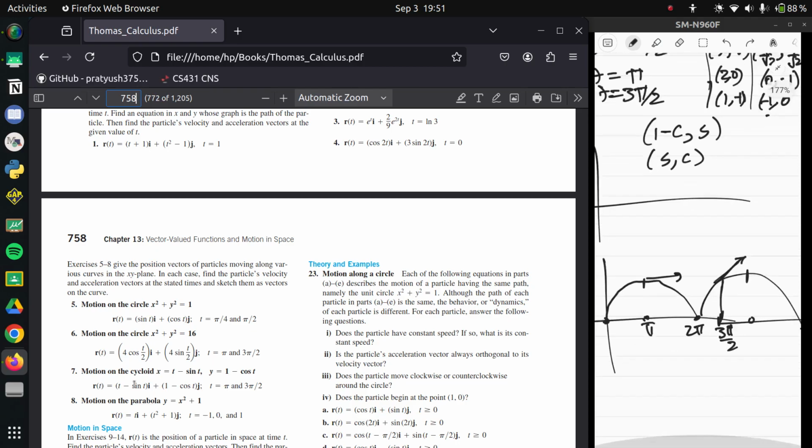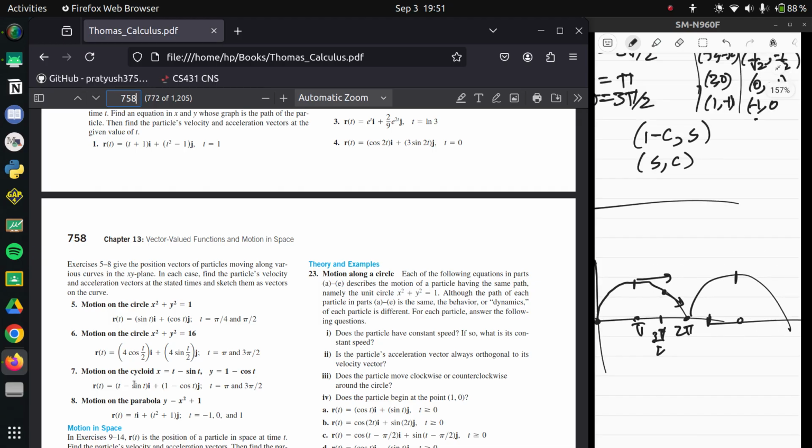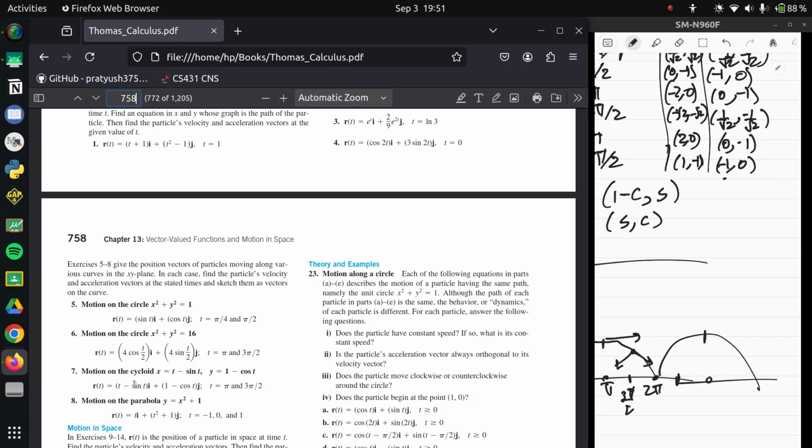Oh, because this isn't 3 pi by 2. 3 pi by 2 is not here. This thing is 5 pi by 2. This is 3 pi by 2. And yes, here it is just like that. And the acceleration should be pointing like this, perpendicular to it. Which is, I mean, it's perpendicular. Is it? No, it's not. Over here it was. Over here this should be like 1, right? Cosine of 3 pi by 2 is 0. Hey, what? Nothing is 1 over there. What?